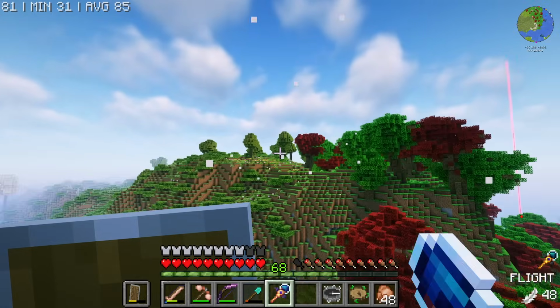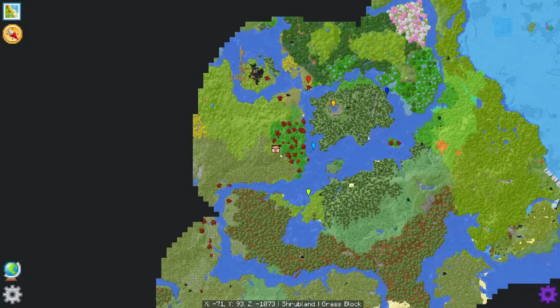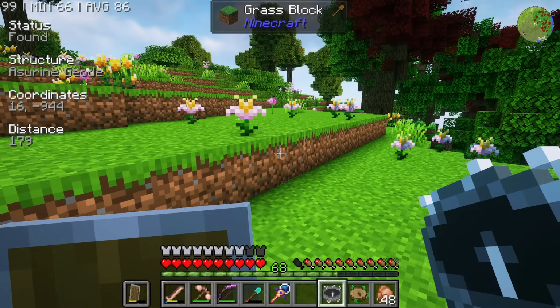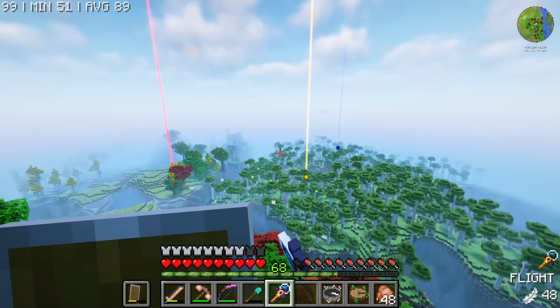I guess I could check up on this mountain now that I think about it, to see if there is an Azurine closer, because apparently the way this compass works is a little weird. No, that is pointing me right at it. Okay, so that's the one. That's fine. All right, meteor.